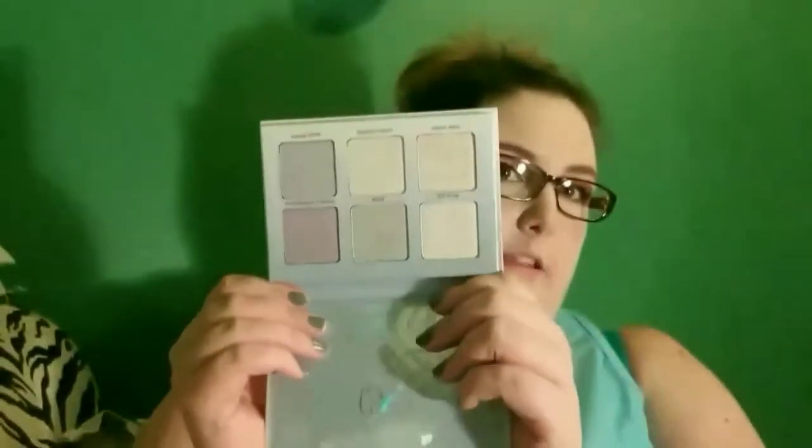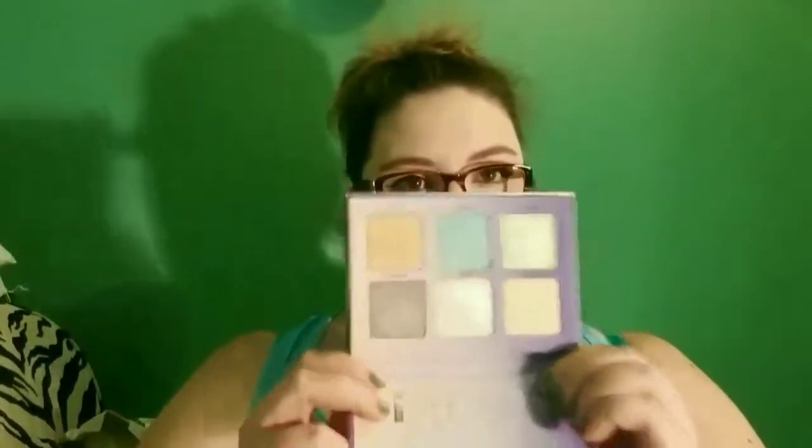So I do have the Aurora palette, which, if you see my Jeffree Star highlighter video and everything, that'll be in there. But I do have the Aurora palette, and I also have the Moonchild palette. And this palette has been very well loved. The Aurora has been loved as well, just not as much. It's not as heavily damaged, but I do like the Aurora.